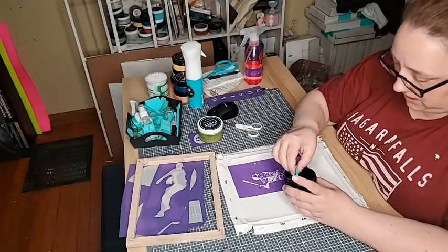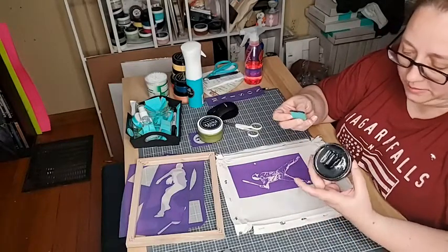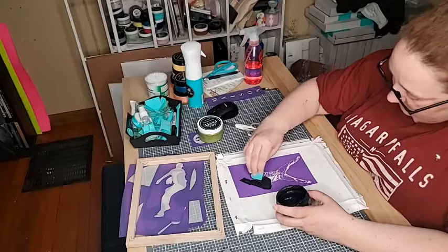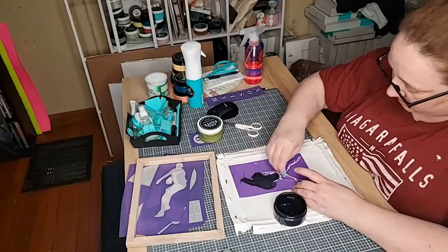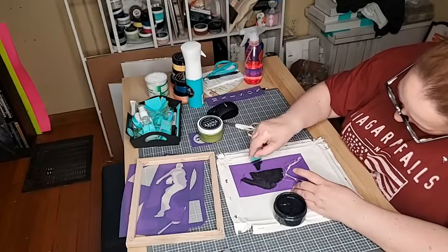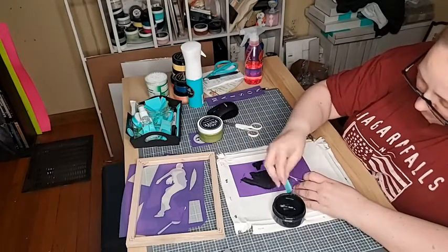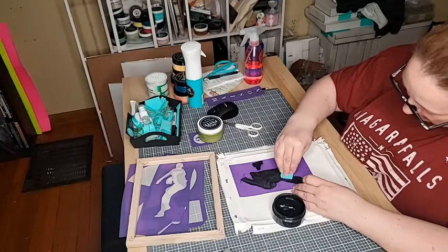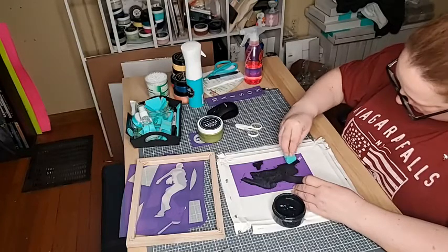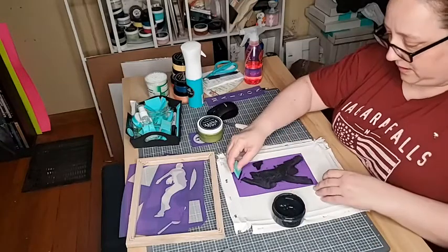So grab a squeegee. The shimmers are always nice and flat like that. So even if I seal this up and go back tomorrow, it's going to be all nice and flat again. I don't know how or why, it's just the texture that they come in. And I could make this ball player, like, I could change the color of his uniform or thing. I just want to have a nice outline of him. And it has a little ball on there. If this turns out good, I'll easily be able to do a canvas for Mom for her big ones.